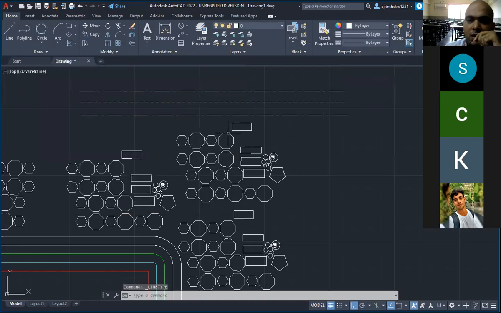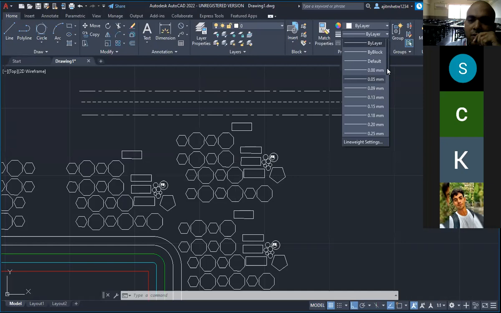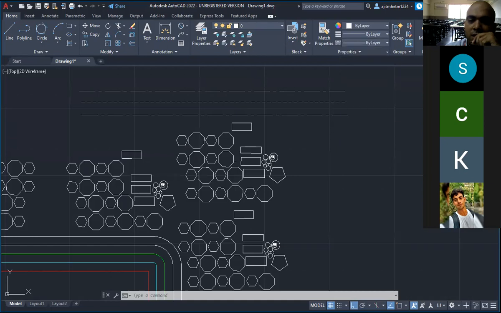So you can enter the line command and then make a change in the line. You can make a change of color as well. Even you can change the thickness. So these are the different thicknesses you can attempt. Simply select a line, go with that and then set the thickness. That is also one of the parts where we can change the thickness of the line.